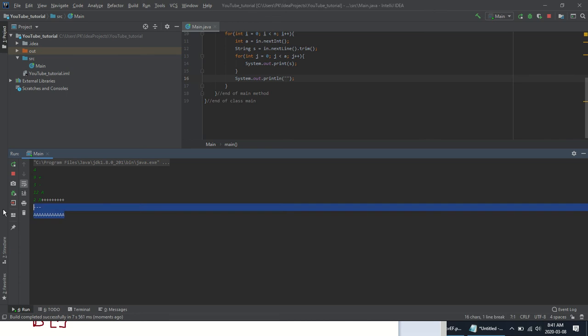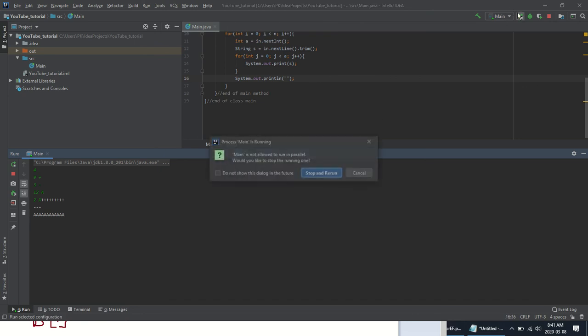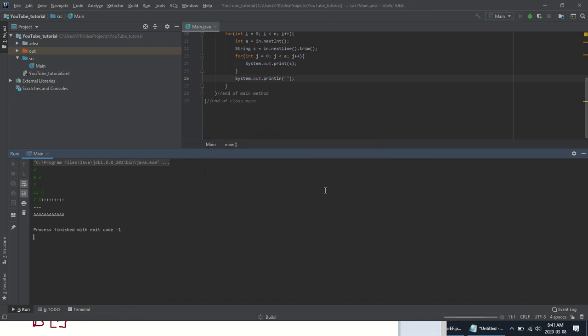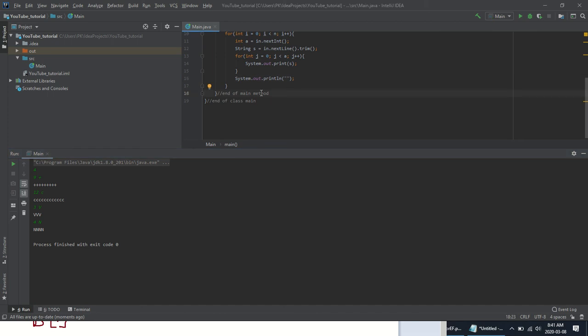Yeah, everything seems to be right except for 2 x's. What happened to that? Let me just quickly type in the input manually and see what's up. Oh, I didn't add a space between the 9 and the plus. It's my bad. And then 12 C, for example, has a bunch of C's, 3 V's, and let's say 4 N's. Yep, works perfectly fine. And yeah, that's how you solve J2s.